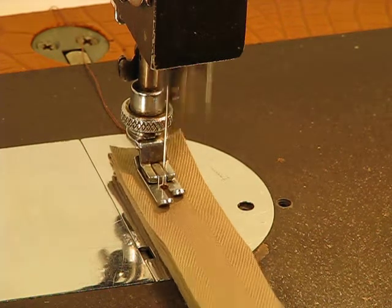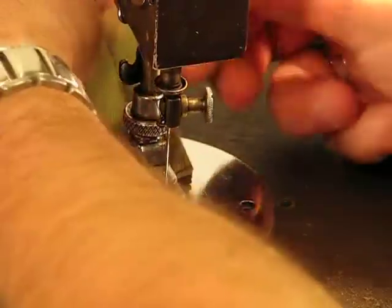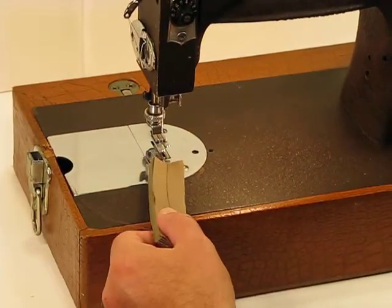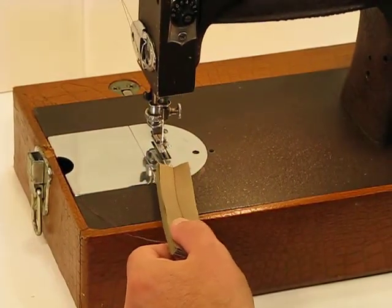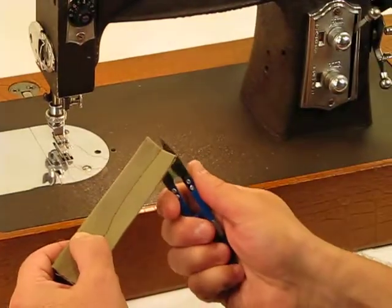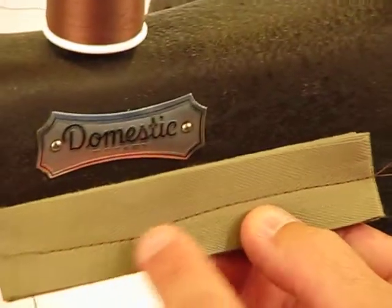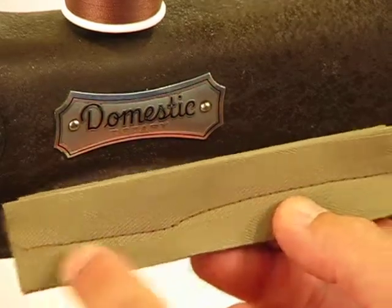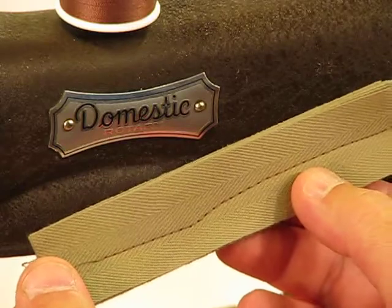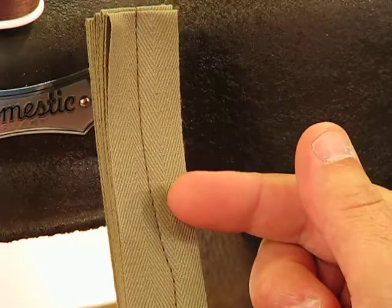Here we go. I decided to have a little bit of fun, and that almost got away from me — that's my fault, not the machine's fault. There we go. This just has so much power. I must be artistic today or something; I'm not happy with a straight line. I'm kind of doing some mountain stuff. That must be my super artistic side coming out. But thankfully, even though I'm being artistic, the machine is doing its job perfectly.